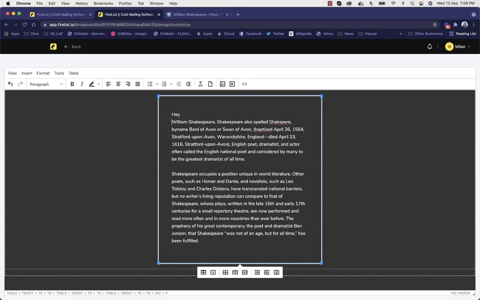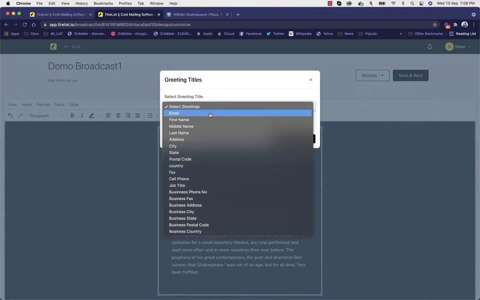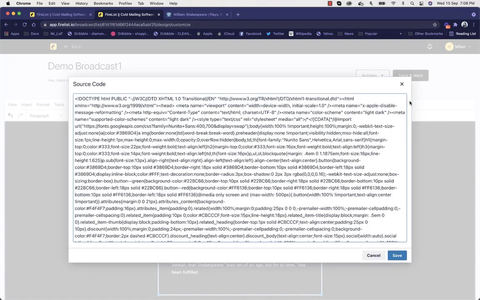You can choose here, and if you want to use some kind of tags, like greeting tags, we have the greeting tags here. Let's say email, you can copy it. You can use this placeholder, or you can choose name, because I don't have a name in my list, so I'm using this. If you have a name in your list, you can use name, of course. First name, last name, full name. This is up to you if you want to use that.